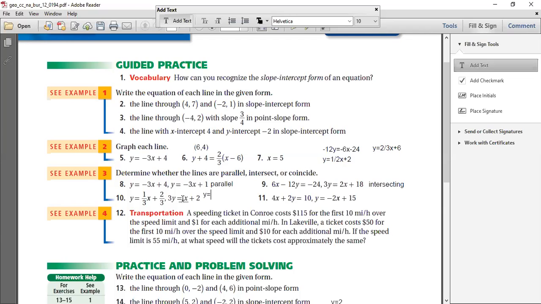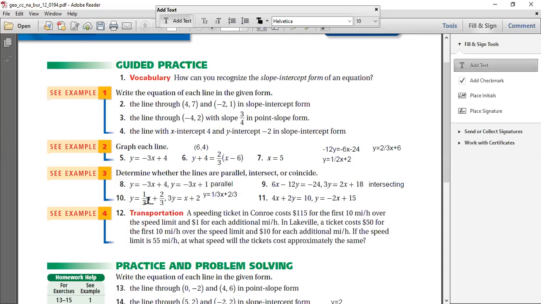So how will your equation look like? Y is going to be equal to 1 over 3x, because you cannot divide 1 by 3. Even if you divide, you'll get it in decimals. Okay, so plus, again, 2 divided by 3 also you cannot do, so you will just write it as 2 over 3. This is what we have been doing. If you divide a number and you get a remainder, we just write the number down and the other number up. That's what we do. So now let's compare the slopes.